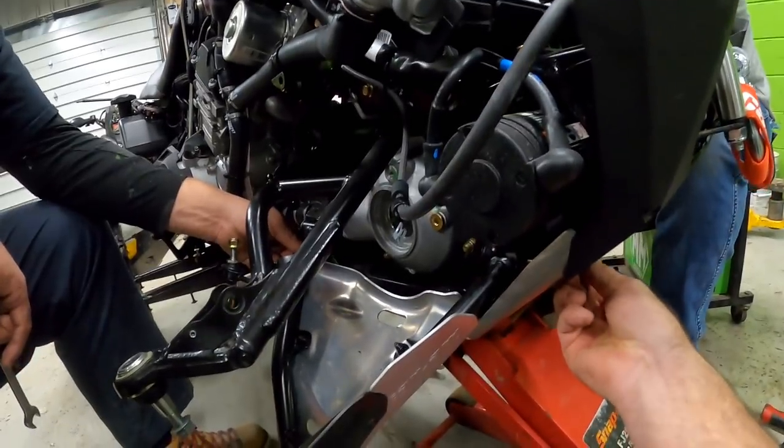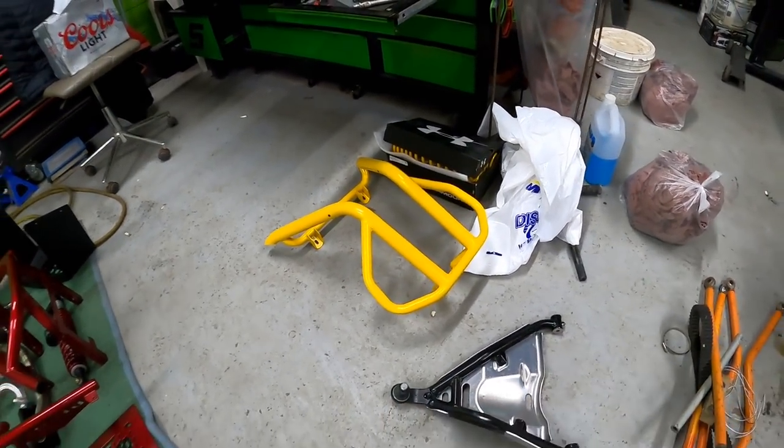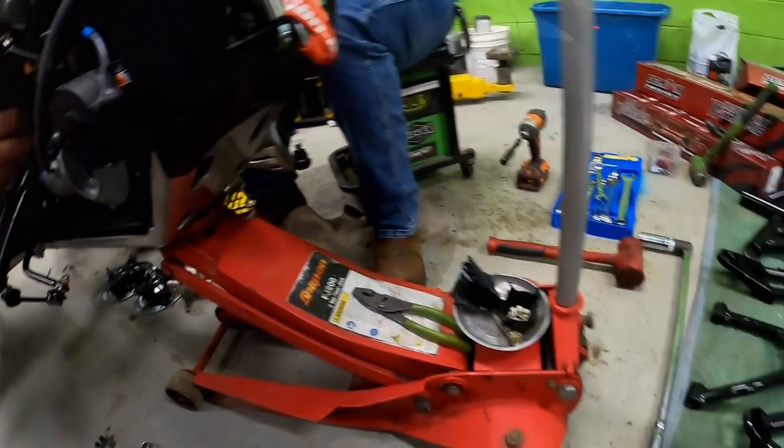Now it should come. There it is. Gonna be reusing those ball joints because we forgot about that, but we're not reusing these bushings. Garage products. Oh yeah, look at, holy shit, Raj.